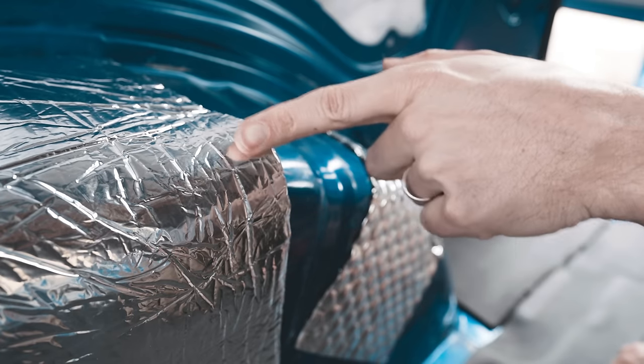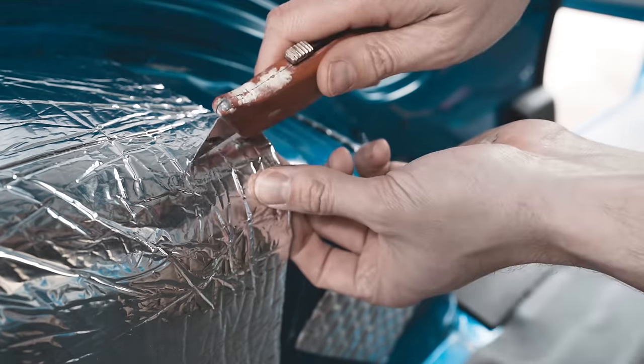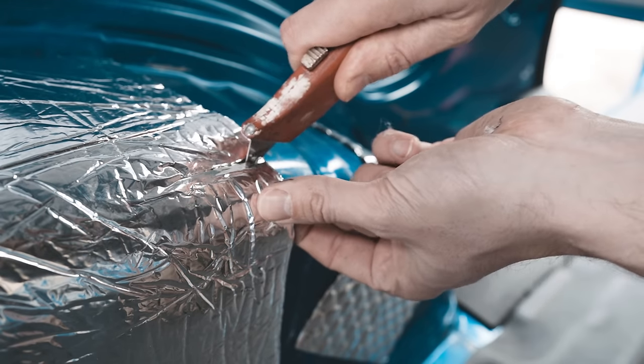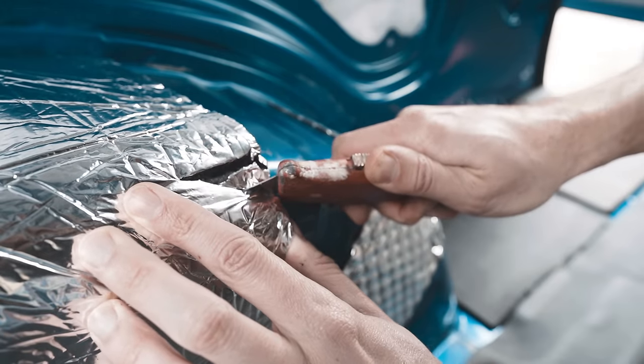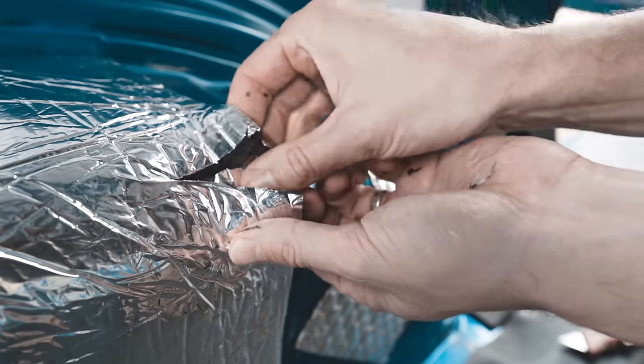You can see we've got this raised bit here where the wheel arch starts to curve over. So to compensate for this, I'm just going to cut in along there. I'm going to cut a sort of small triangle out. That will give me a little room to play with.